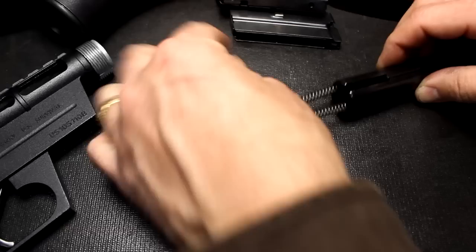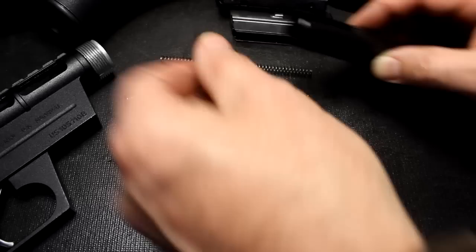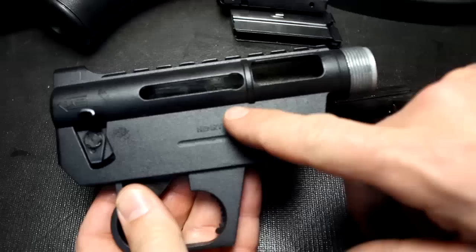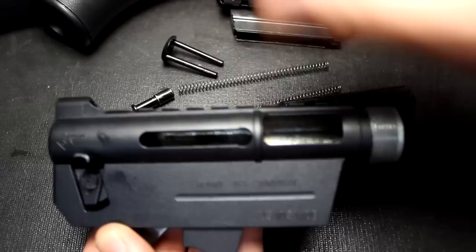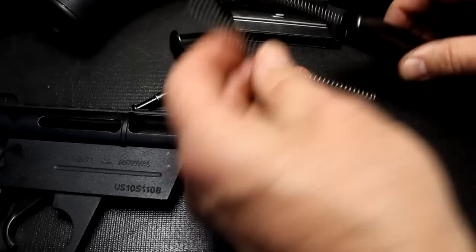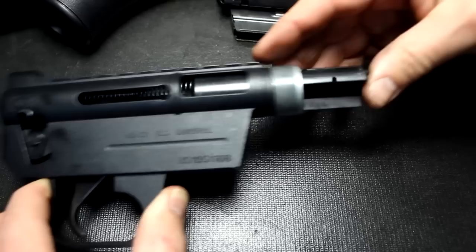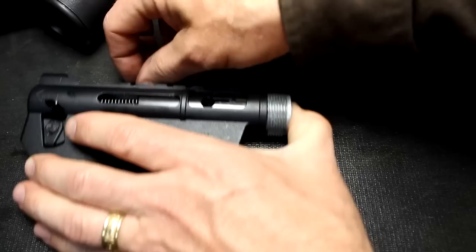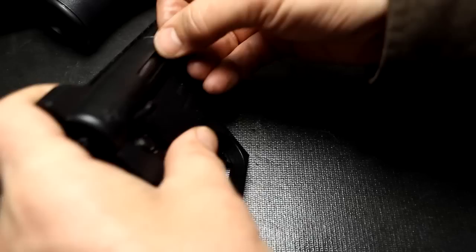This is going to actually cock the action, and you need it that way to get the bolt out. Then take your finger and just depress the bolt a little bit, and then you can pull out your charging handle. The bolt assembly comes right out. You have two recoil springs and they fit on this guide rod. Then you can clean and maintain the bolt — really simple, that's all there is to field stripping. If you don't charge the bolt and cock the rifle, the hammer is going to be in the way and you're not going to be able to get your guide rods out. For reassembly, just sit your springs back into the holes in the back of the bolt, put on your guide rod assembly taking care to go over that ejector, push your bolt back in, line it up, charging handle goes in, and you're done.